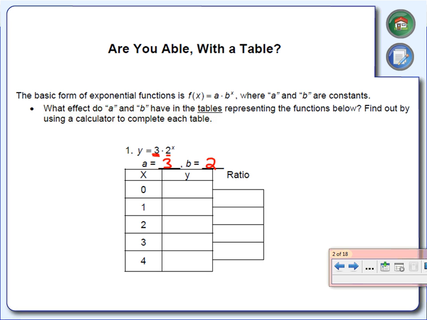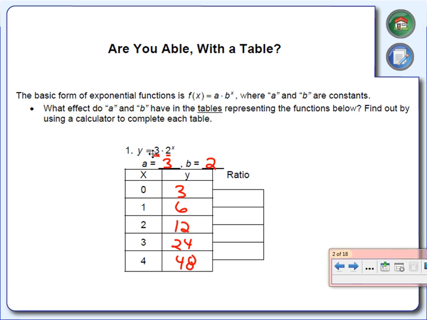We're going to fill out this table simply by looking at our calculators. Samantha, help me out. What do you see next to 0? A 3. What else do you see underneath that 3? 6. Keep going, Samantha. 12, 24, and 48. This is the table we see on our calculator.